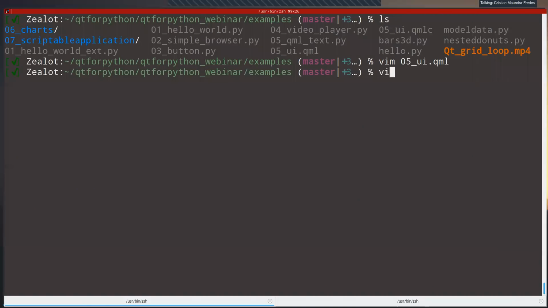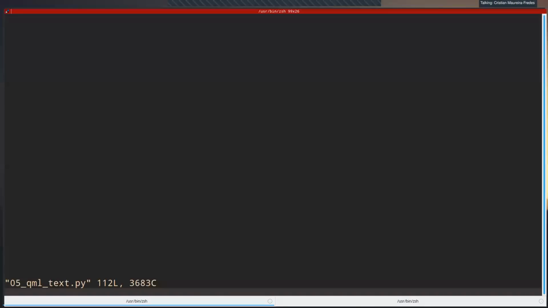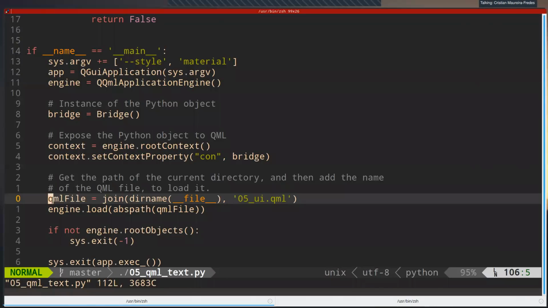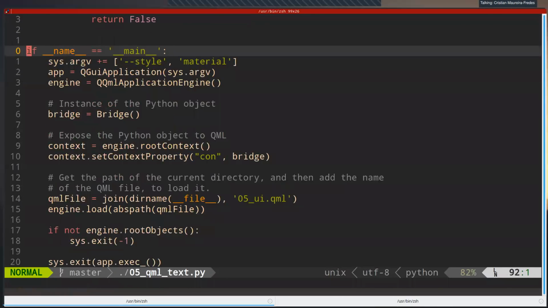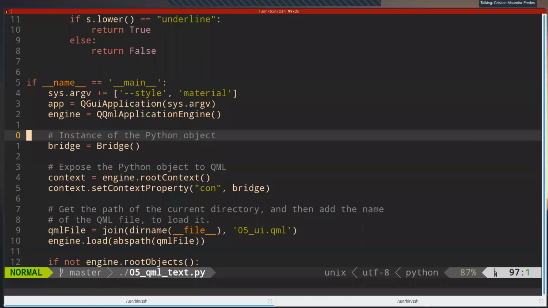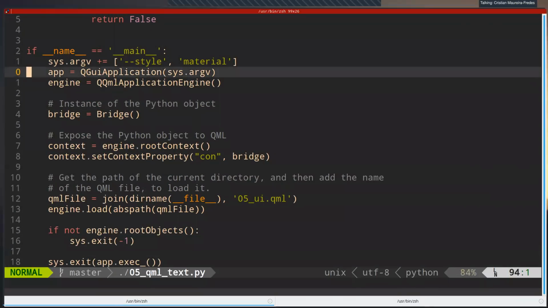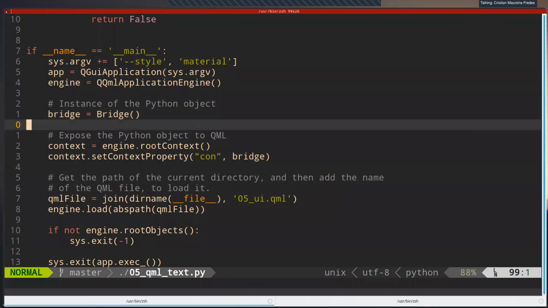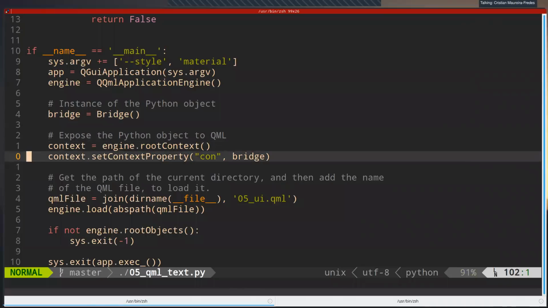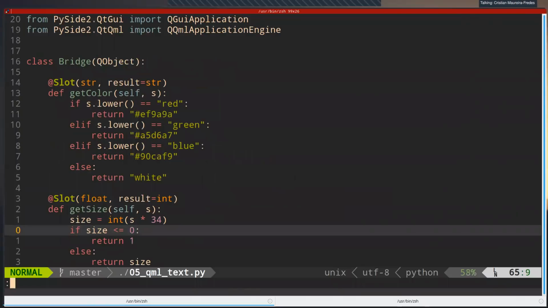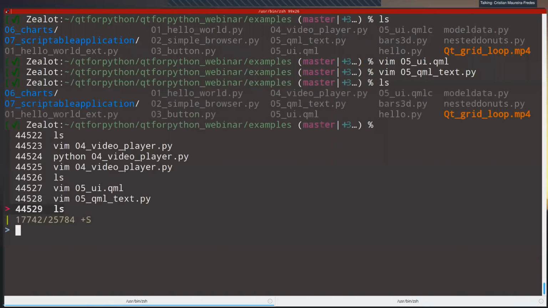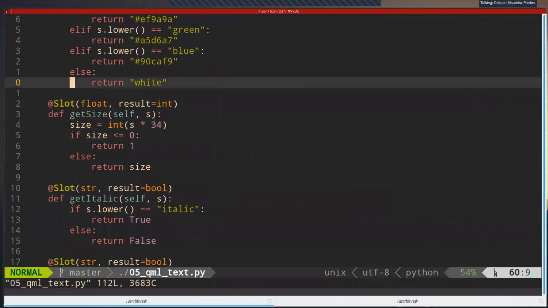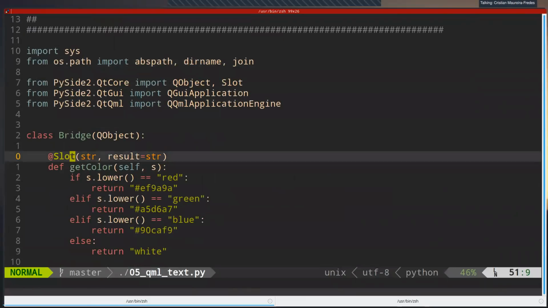So guess what? We also can connect Qt for Python with QML. So here we have an application that is changing a little bit. So now our boilerplate code for the main is a little bit different, as you can see here. We are playing around with other type of application. Then we are starting our bridge to the QML world. And we can set which file we are using, which is the UI QML. Let me check if it's the same name. It's exactly the name.